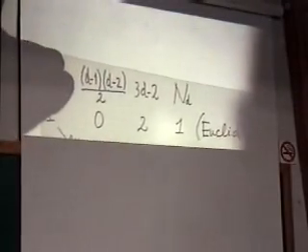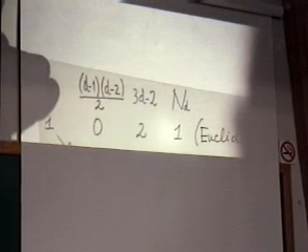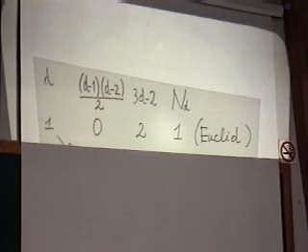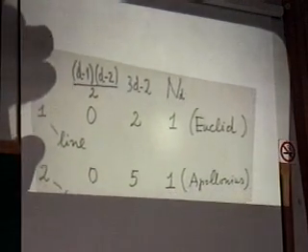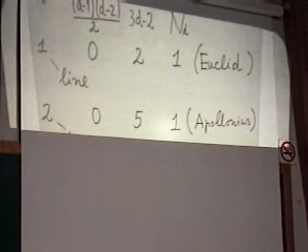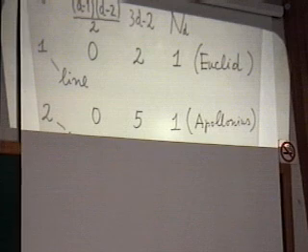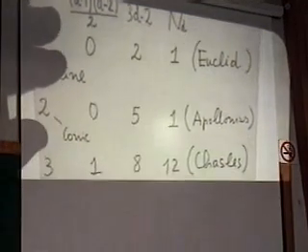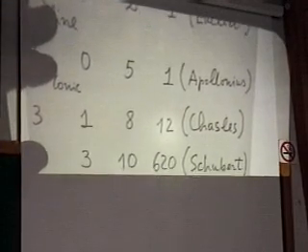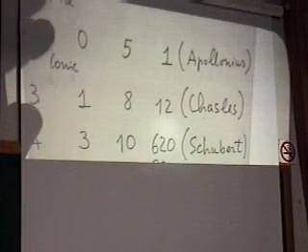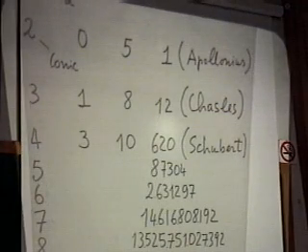Now, let me make a chart of this. So this is the first case. This is Euclid. This is Apollonius. The conic through 5 points. This is just one. Zeuthen proved that for cubics with one node and through 8 points, there are 12. And Schubert, with all this method, proved that. And of course, now we can prove all these.